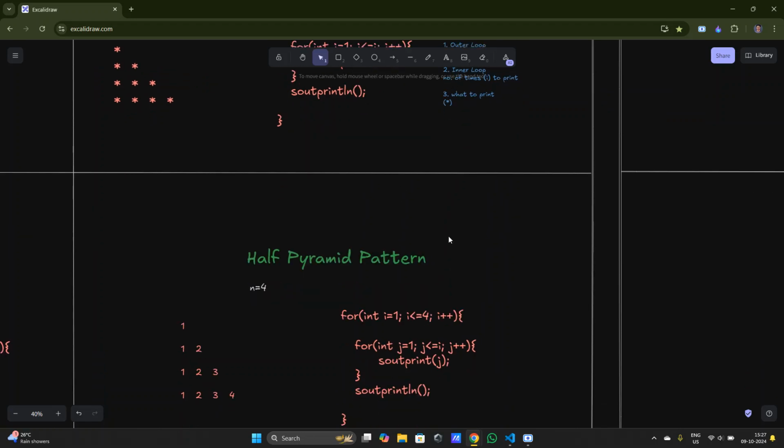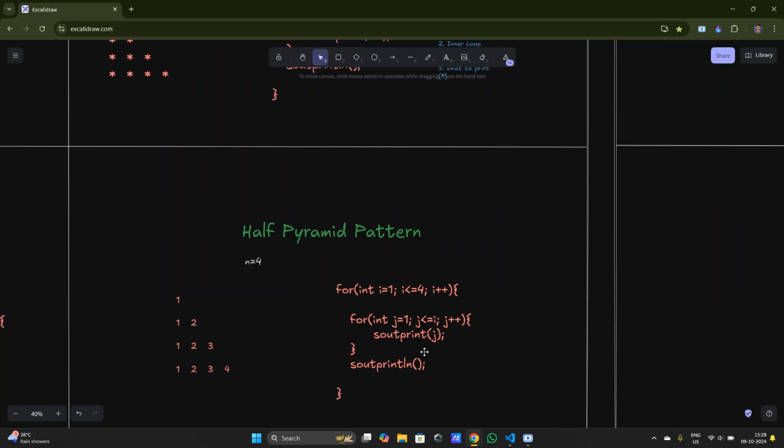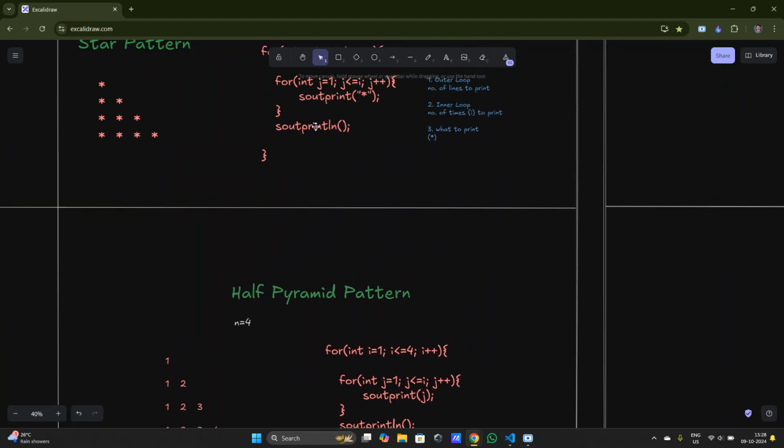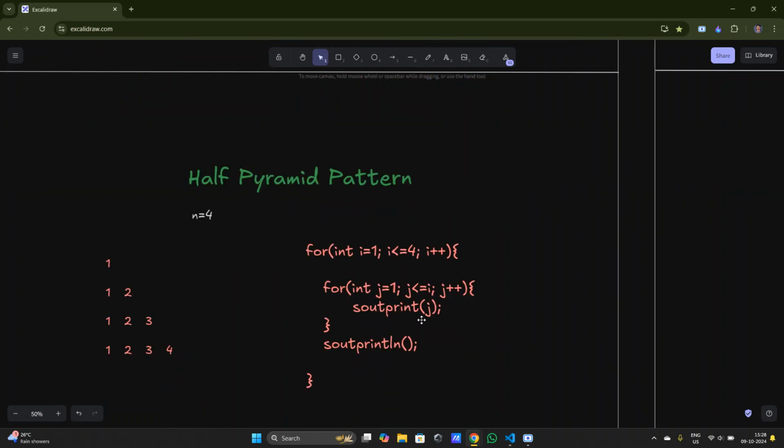Like if j equals to 1, then we will traverse only one time in the inside loop, okay. And here 2 times we have to print, whatever we have to print, okay. So j equals to 2 will be, so like j less than equals to 2, we will traverse 2 times, okay. Similarly for this 1 2 3 times and 4 times. The change here is we have to print j, okay. Here we were printing star, here we have to print j, okay. j is nothing but the number itself, like it is 1 here 2 times, so when it will be second time, then we will print 2 here.